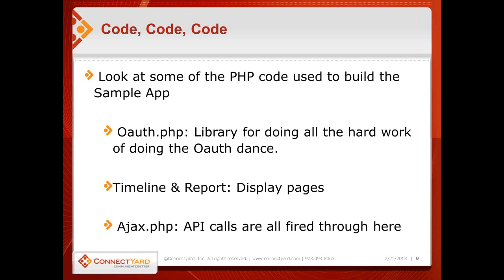Now, next we have code. Sadly, with an API, you need to code to actually get it to work, although I wouldn't say sadly, I actually have fun doing that. So what we're going to do is go through just some of the sample app, how it was built up, and what it looks like.